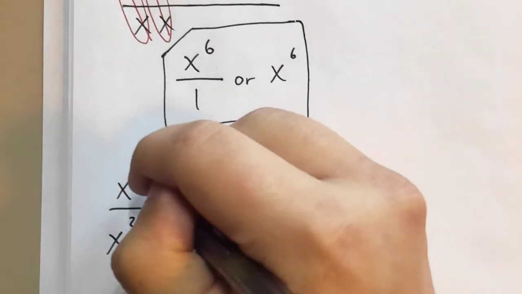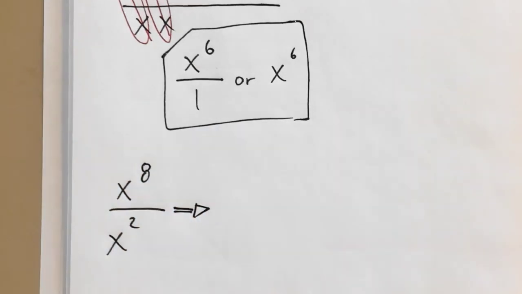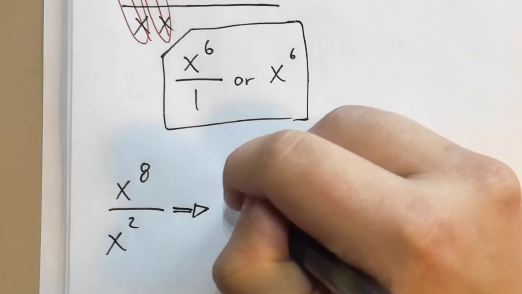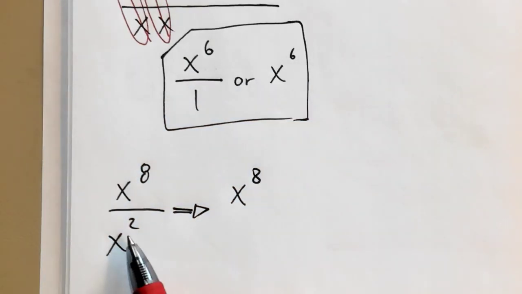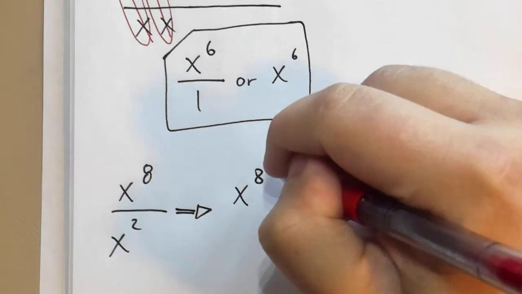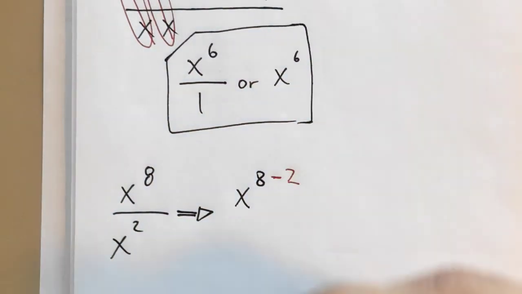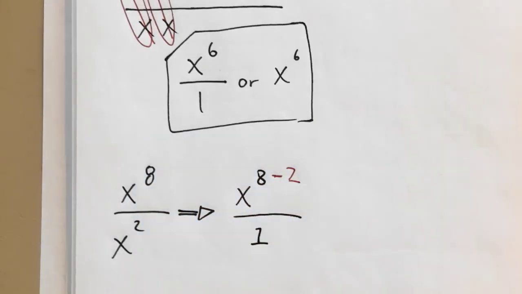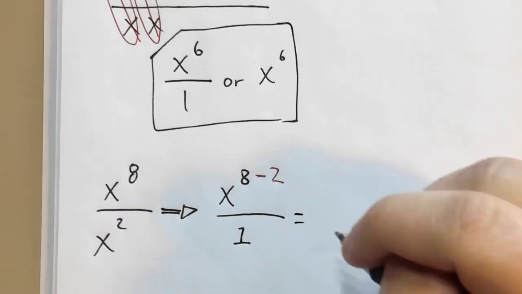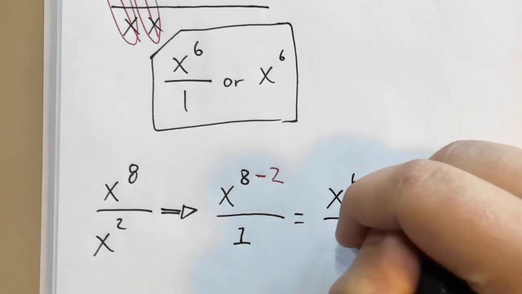What we can say is we can rewrite it: we have an x squared on the bottom. This is going to turn into our x to the 8th. But when you have a 2 on the bottom, if it's positive and you bring it up, it becomes a negative, and you can put the negative 2 there. This now turns into a 1. Well, this is 8 minus 2, and 8 minus 2 is equivalent to 6. So this is x to the 6th, again, over 1.